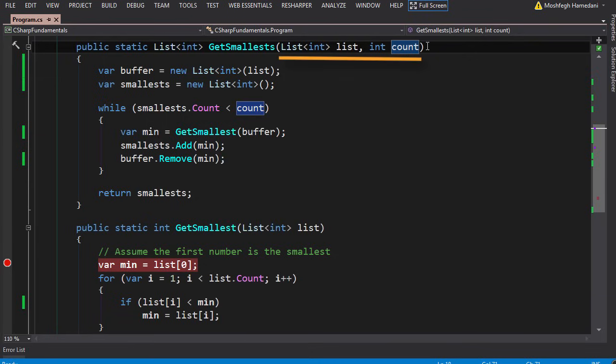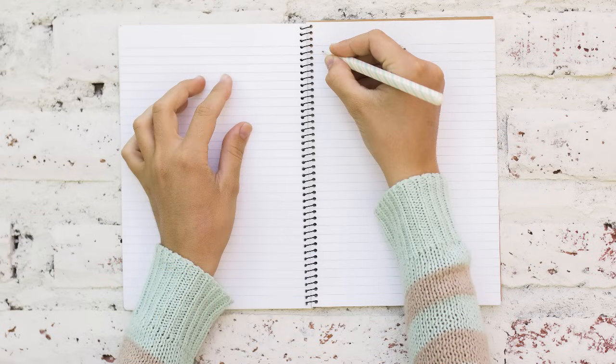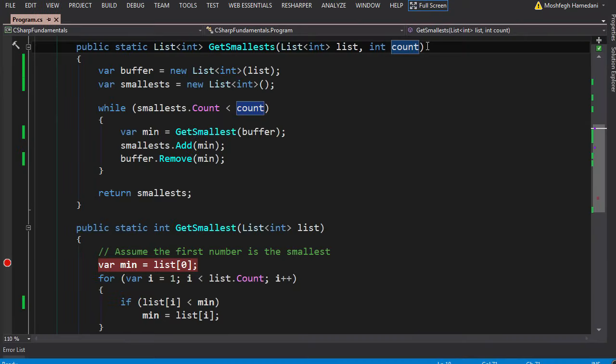Because we're asking a question in this method, but the question itself has a problem. If the question is meaningless, we cannot get an answer. Let me use a metaphor. Imagine you ask your friend, do you eat with a pen and paper? Doesn't make sense. The question should be, do you eat with a spoon and fork or with chopsticks? So when the question is meaningless, we cannot provide an answer. So in this case, I'm going to attack this problem by making sure this method gets the right arguments as the question.